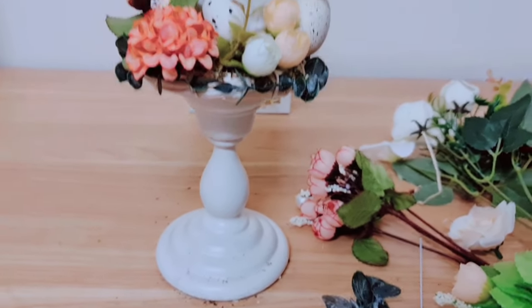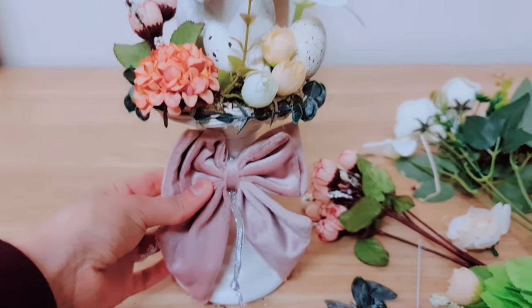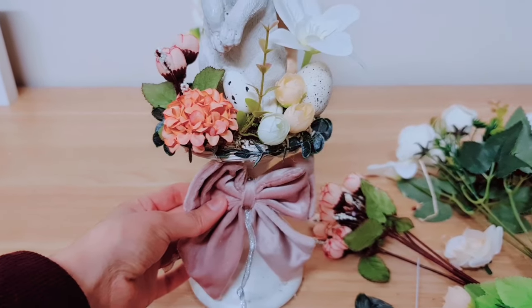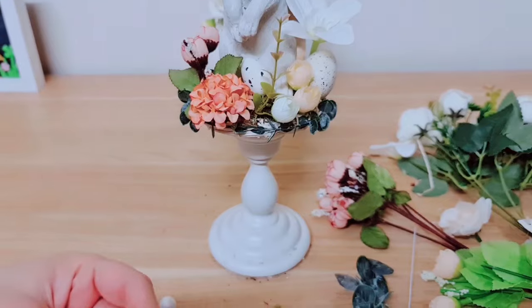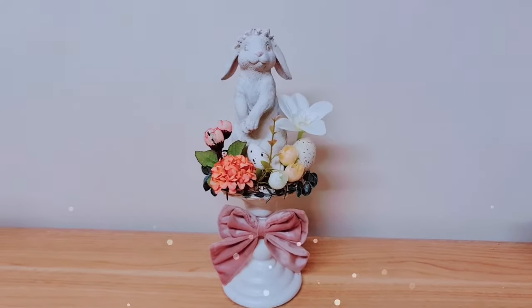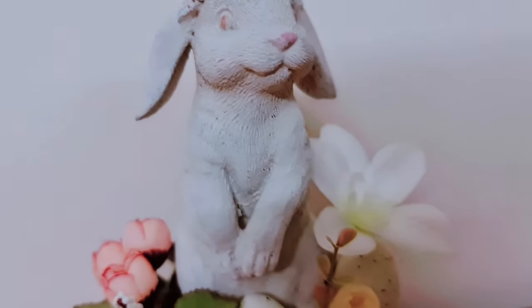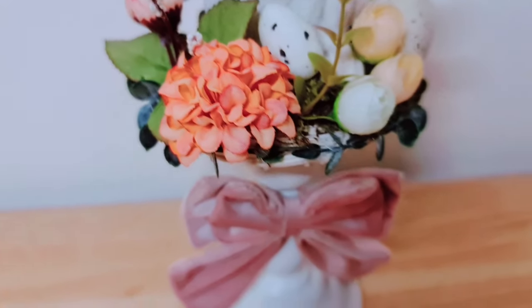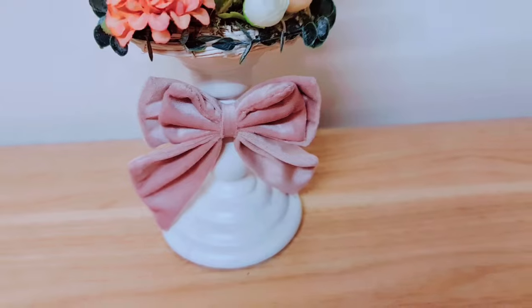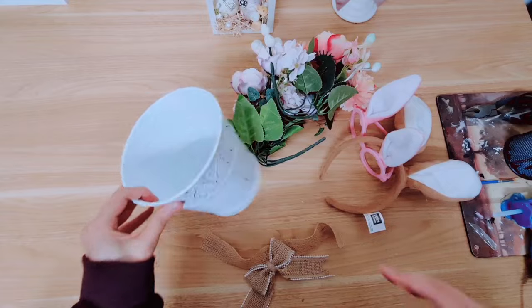On this area here you can leave it plain as is — I'm debating because I've got this bow and I felt like it might really finish it off nicely, but I don't know if it's too much. With it... without it... I might go with it. Isn't this so precious? I'm honestly having a really hard time choosing which is my favourite project and we've still got one more to go. I'm so happy with the makeover on that rabbit — I think she looks much better now — and I'm also really happy that I added the bow. I think that was the final touch.